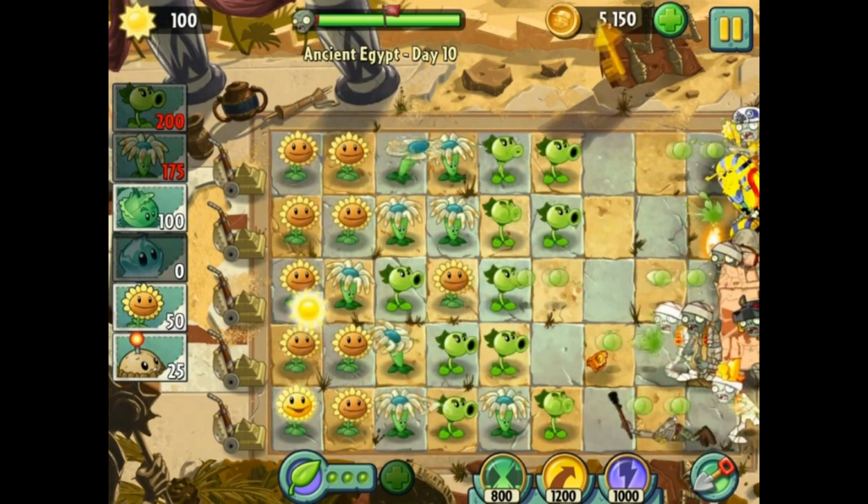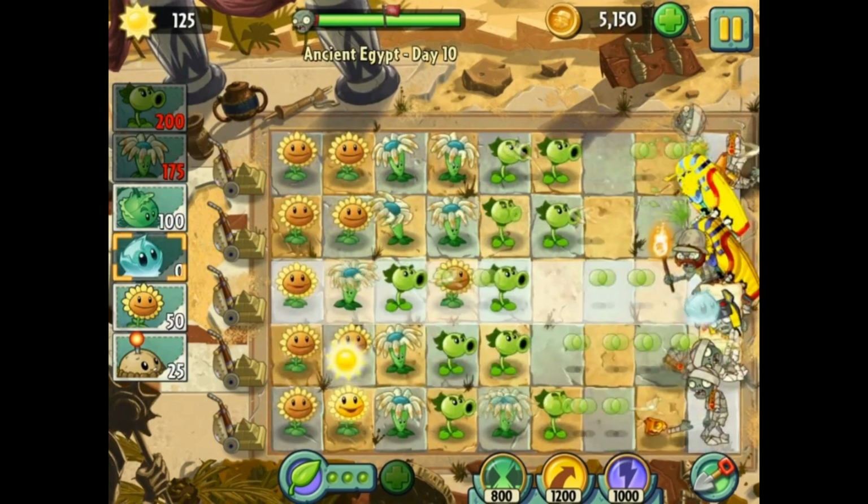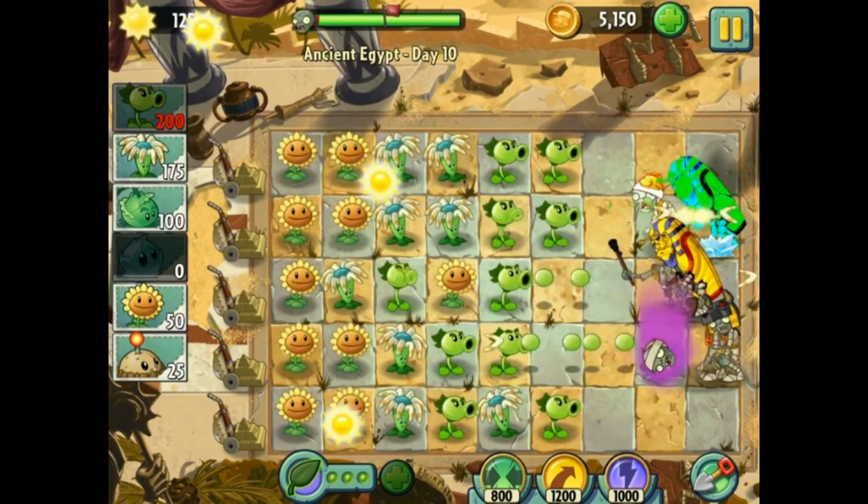Oh man, I almost missed that pyramid key. Gotta get the pyramid keys, guys. Those are important. Just freeze more sarcophagus guys right over here. Oh, did I freeze the wrong guy? No, I didn't. I thought I almost froze the wrong guy. That would have been awful.